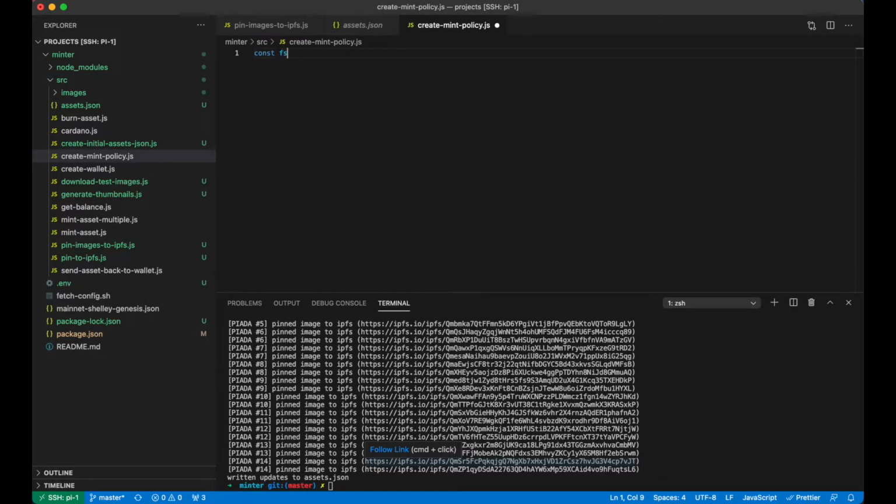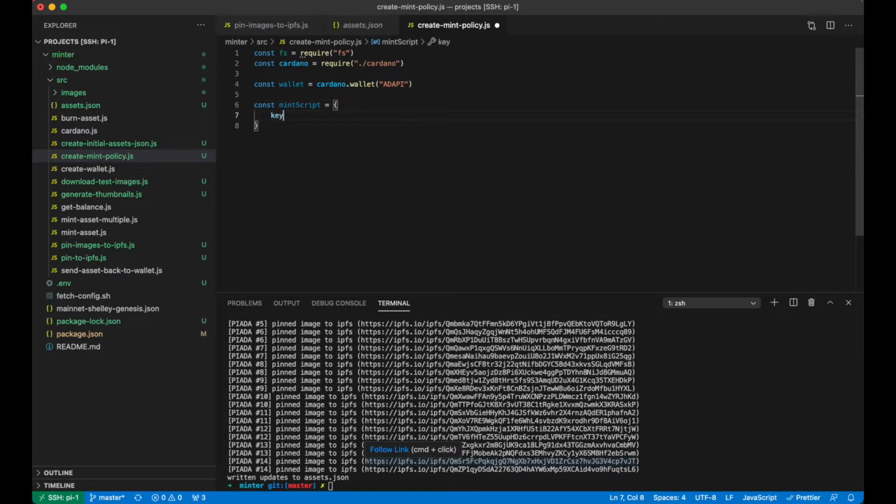And then let's import the file system functions. Import our Cardano client. And then let's get the wallet. In the wallet, we will be needing to actually create a hash of our address that's unique to our wallet. So let's define the mint script.